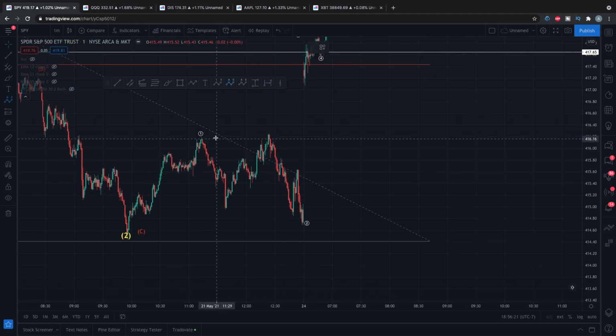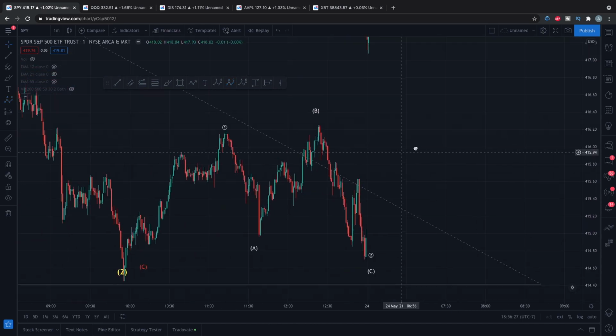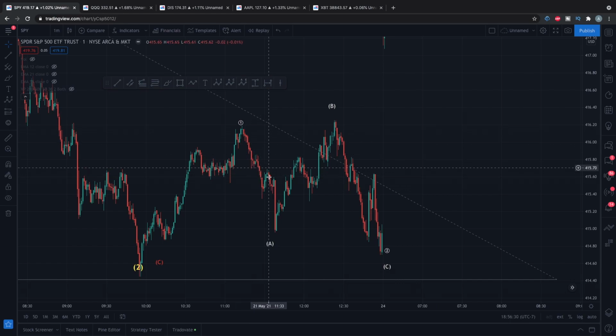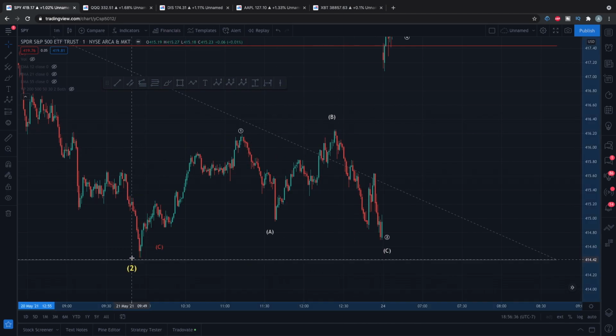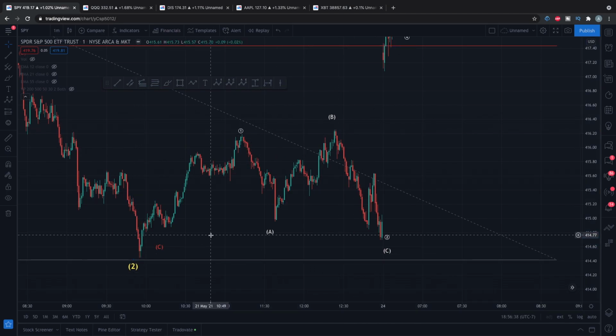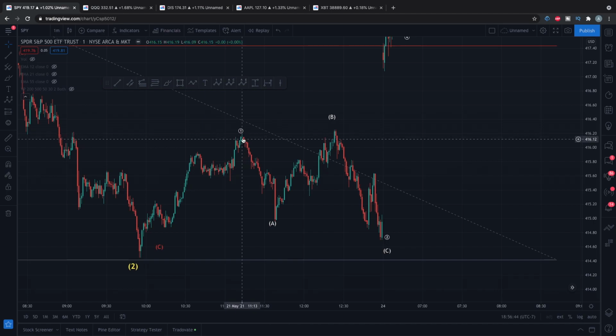So actually, I'm going to do that because I want this video to be extremely informative. So in this expanded flat correction, we're going over every single pattern in this Elliott wave structure. And this is why I really like trading fifth waves, because the way it pans out is it follows wave theory very perfectly. You can clearly see structures, and this is why I have very high confidence that these trades will work. So actually in this case, we see kind of a 1, 2, 3, 4, 5.